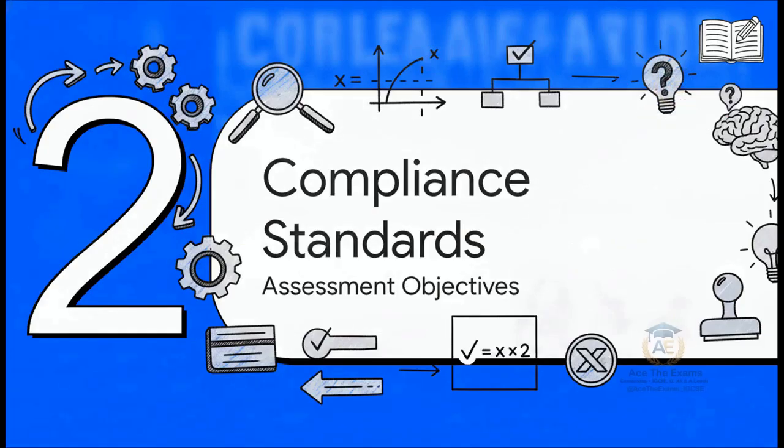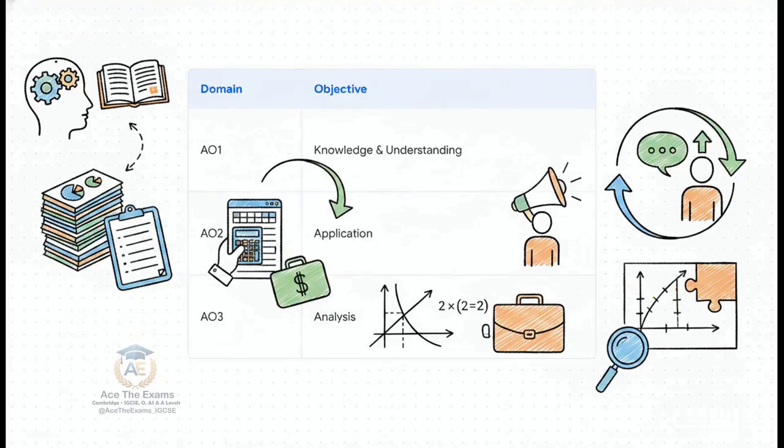Moving on to phase 2, the compliance standards, otherwise known as the assessment objectives. Now we need to talk about structural strategy because your pitch has to perfectly align with the strict compliance standards the examiners are actively auditing. We're talking about 3 core cognitive domains: AO1, which is knowledge and understanding, AO2, which is application, and AO3, which is analysis. To make this super concrete, let's imagine 2 junior consultants on our team, Alex and Sam, and they are both pitching a solution to this exact math problem.